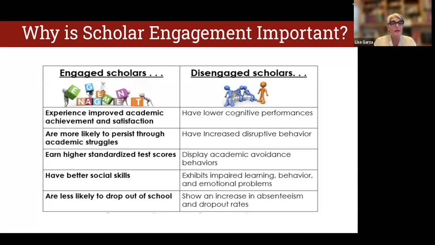The flip side of disengaged scholars is engaged scholars. Engaged scholars experience improved academic achievement and satisfaction. They are more likely to persist through academic struggles and earn higher scores on standardized testing. They often exhibit better social skills and are less likely to drop out of school and be present.